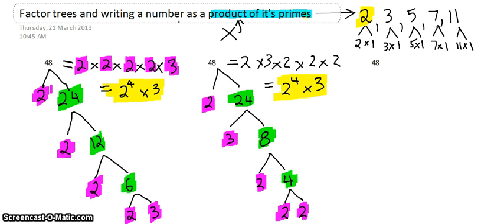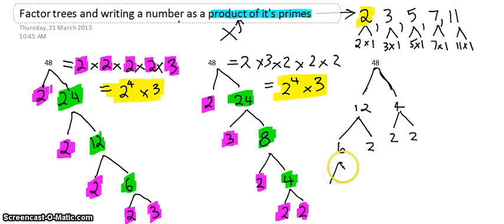Okay, of course there are other ways to do it. You might go, I won't do the colours this time, I'm hoping you know what a composite number is and a prime number is, and you can see how we've done that. But 48, we could do it a different way. I could go, well, let's go 12 times 4. And they're both composite numbers, aren't they? They're not primes. They both have more than 2 factors. So I need to continue with both of them. So I'll have to go 2 times 2 here equals 4. And 6 times 2 here equals 12. And 3 times 2 here equals 6.